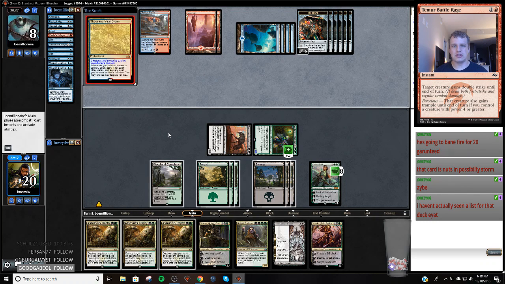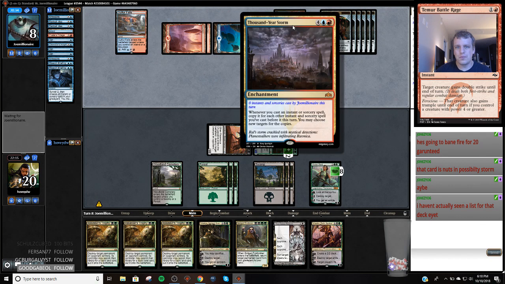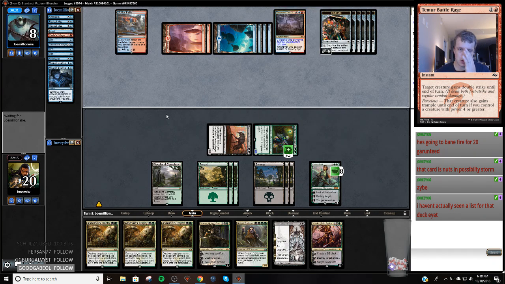It's gotta be like that enchantment. Yeah, okay. So, whenever you cast an instant or sorcery spell, copy it for each other instant or sorcery spell you cast before this turn. You may choose new targets. Alright, so with this on the stack, we're going to blow this thing up. We figured it out.